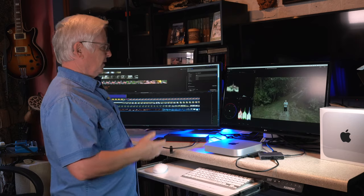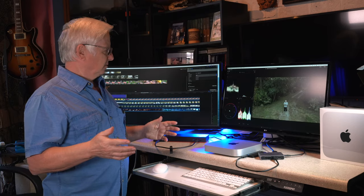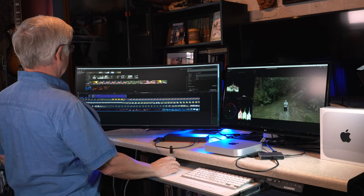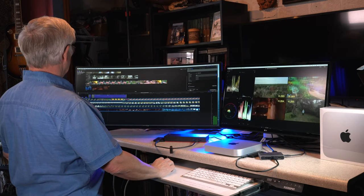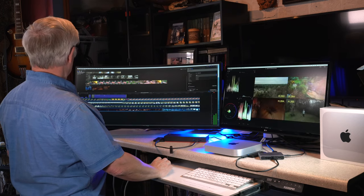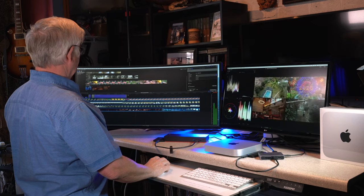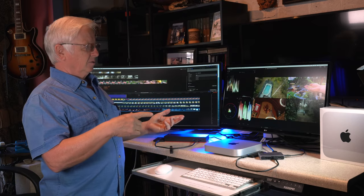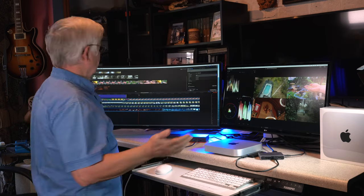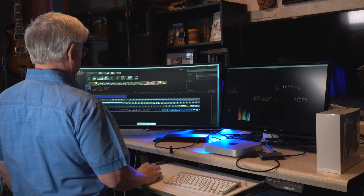But this guy. What I have here is four 4K timelines, all of them with different file formats. And on top of this, I have some graphics here. So that's five layers. And when I'm scrubbing through this, look what's happening. It's very smooth. It's just scrubbing without any hesitation. I could not get that on my old computer, which has 32 gigabytes of RAM and an endless amount of storage. Couldn't do it. But let me do a screen recording so you can see better.